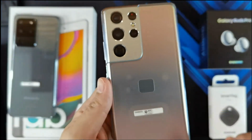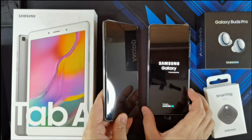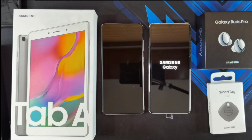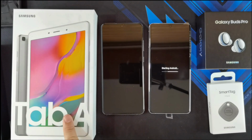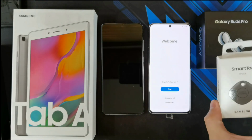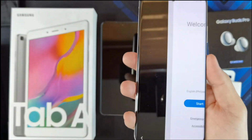There you go. So before we discuss more of the features of the phone, let me just turn the phone on real quick here, guys. Let me put it side by side with the Galaxy S20 Ultra. While that's booting, as I said before, I pre-ordered the phone, and the freebies that actually come with it are the Samsung Galaxy Tab A 8.0, so it's an 8-incher. You've got the Galaxy Buds Pro, I got the silver color, and you've got the Smart Tag. I'll discuss this in more detail later on how you're going to be actually using the Smart Tag. So let me set up the phone real quick here, guys.